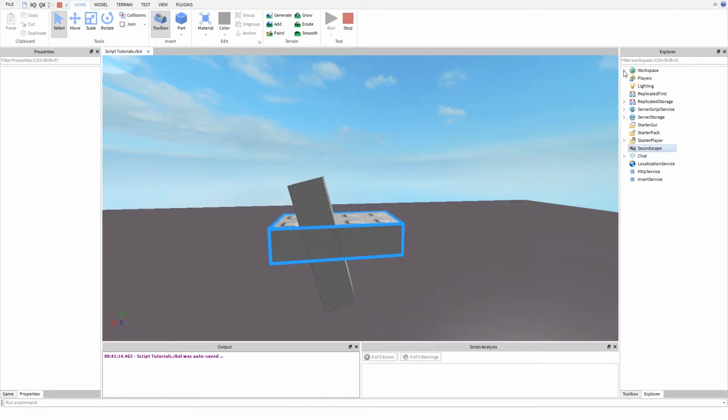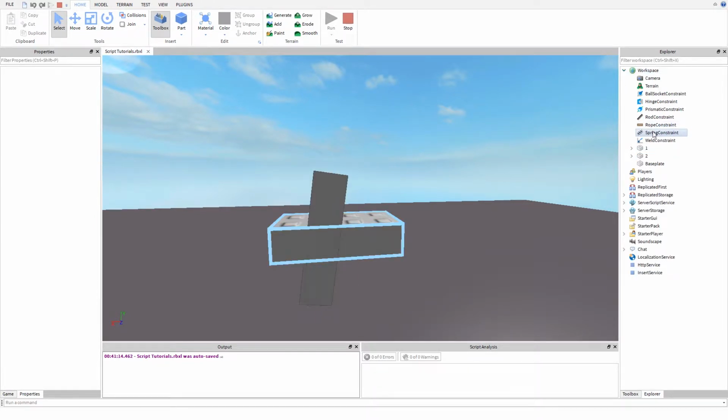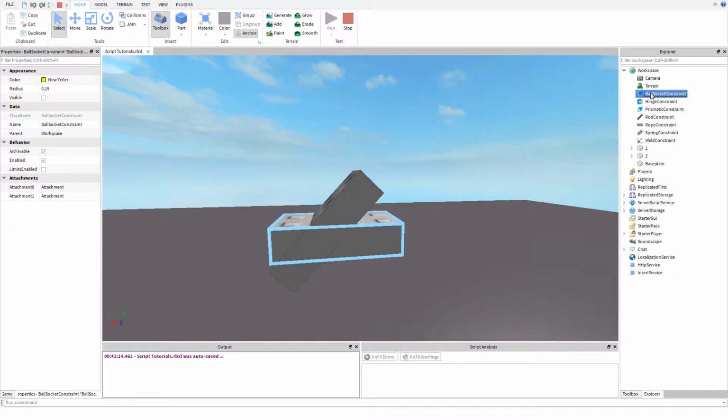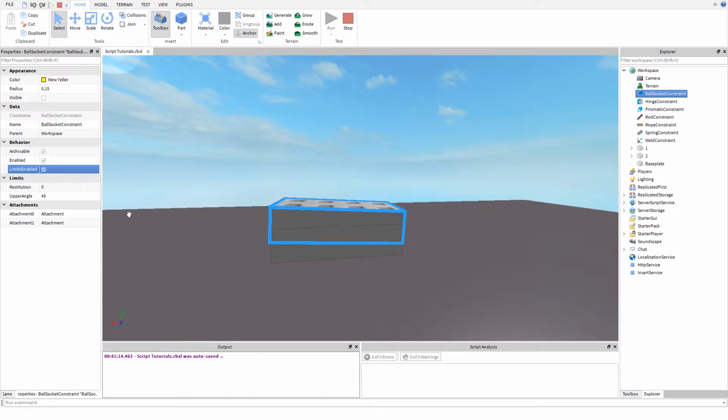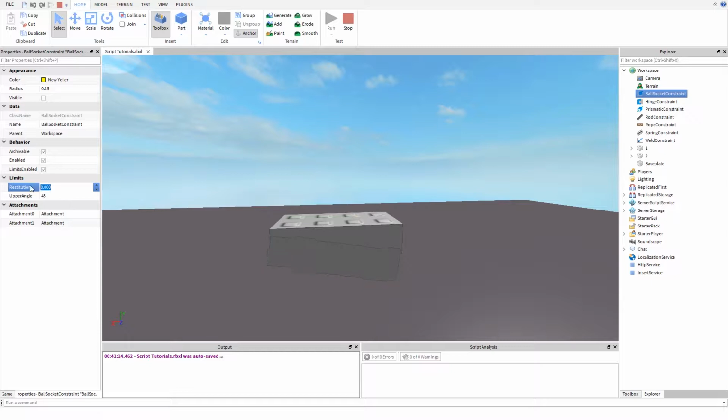If we go into the workspace and look at the ball socket constraint, it has properties, for example radius, which is how much it can spin. Currently it doesn't have any limits, but if we set this, it cannot spin below 45 or above 45 and so on.